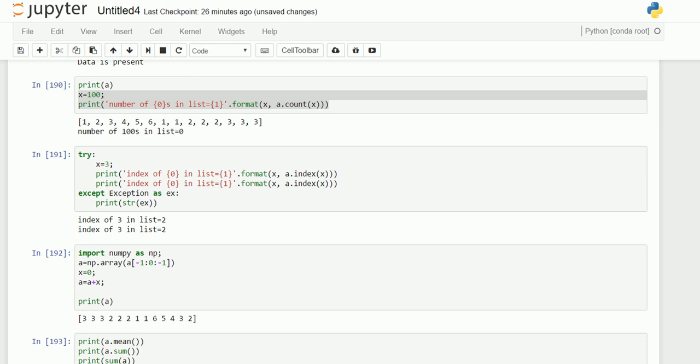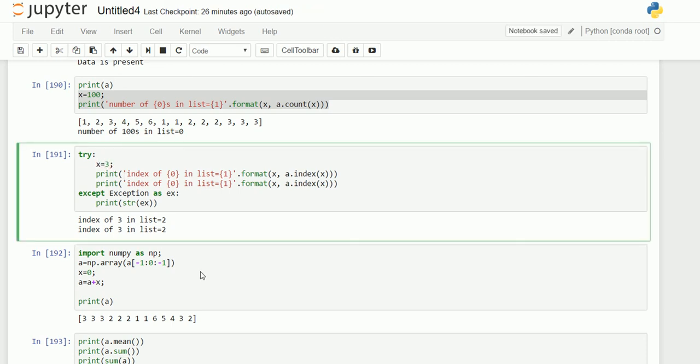It should show the index of 1 in 0th position and 1 more in 6th position and 7th. No, I'm coming to that now. So the index command is going to return the first index of occurrence of your data. Now what if I want to know all the indexes of the occurrences of certain data in a list?